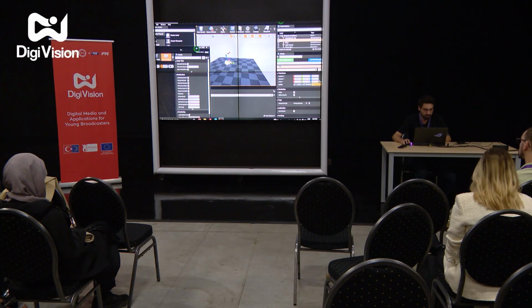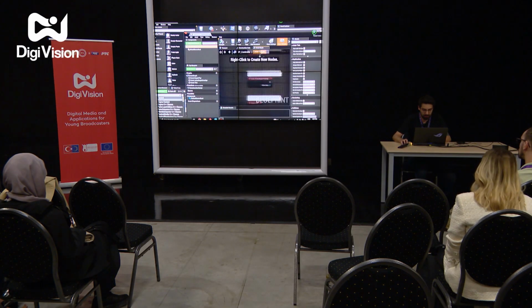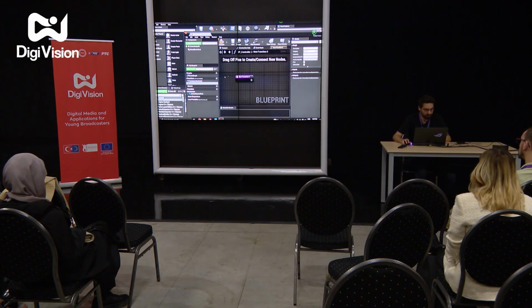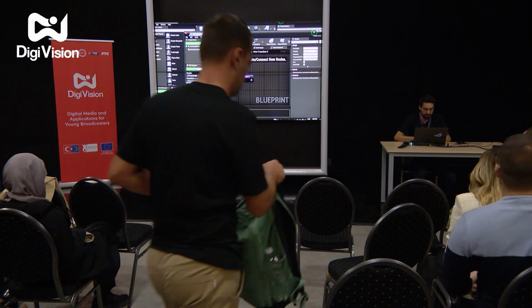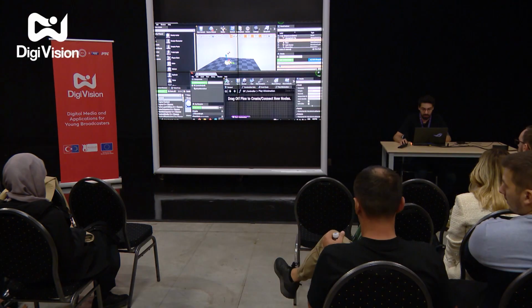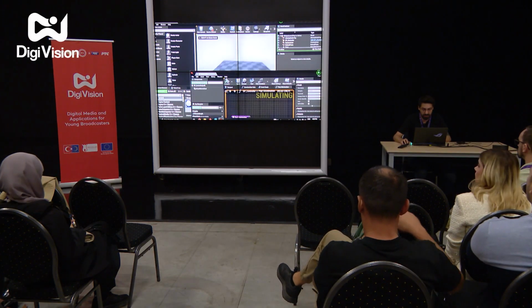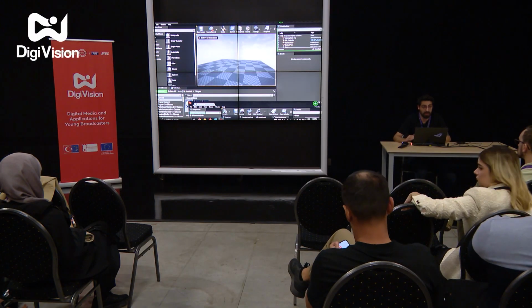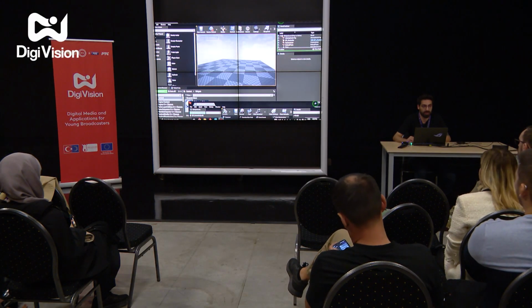So in my controller, I am going to define some functions basically, and this function will be responsible for calling the user animation to play it. So let's call it play UI animation, and let's play click, and as you can see, there is no UI because we haven't created any widgets or assigned it to the screen.